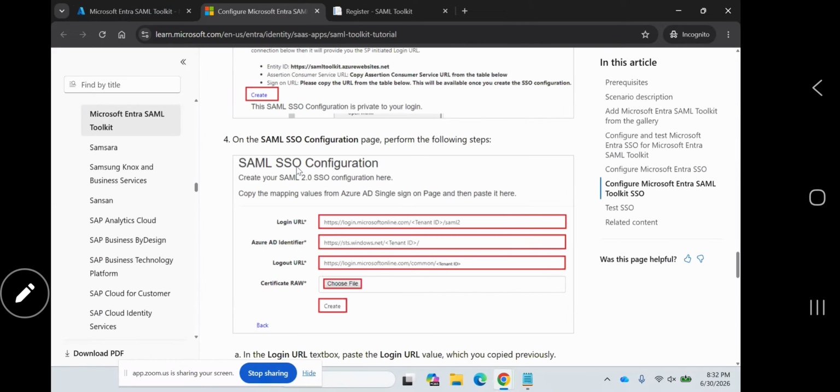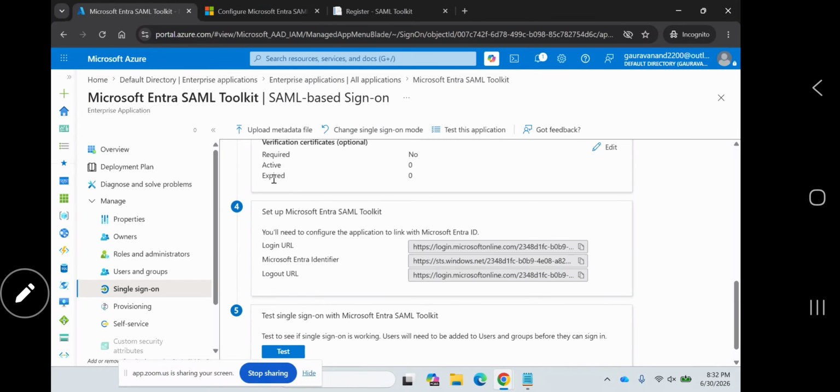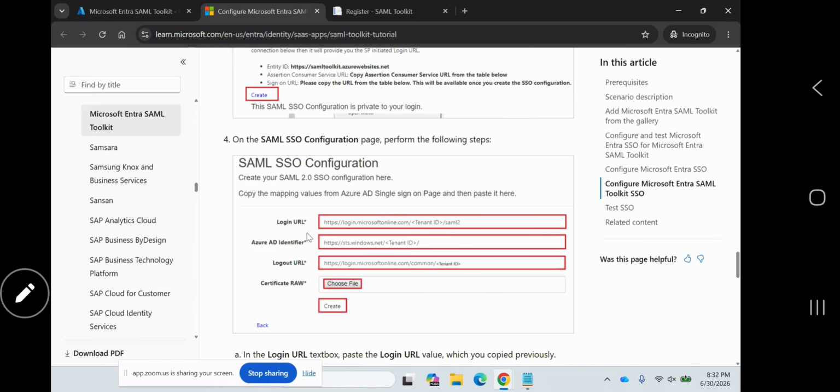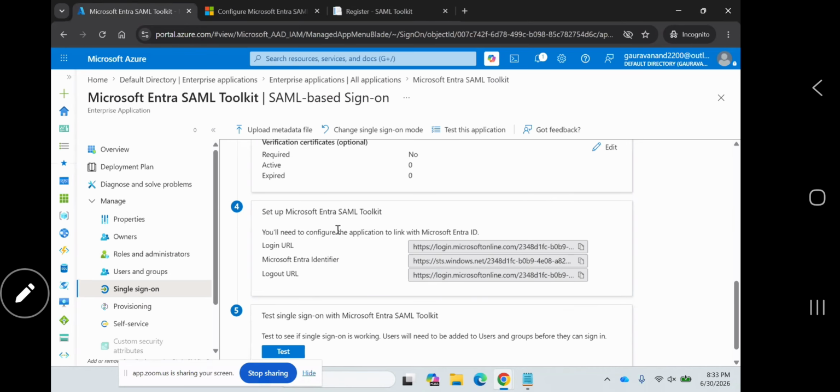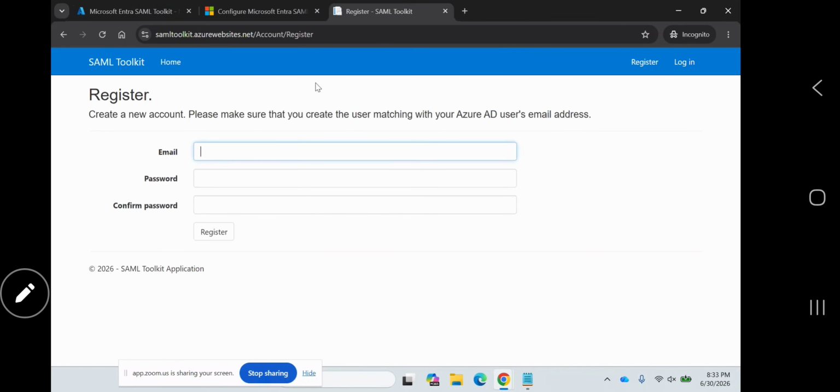SAML SSO configuration. Here you just need login URL, Microsoft Entra identifier, and logout URL. These three details you need to provide once you do the register step, where a pop-up page will come as SAML SSO configuration. You just need to copy these details from Microsoft Entra ID to the details over here.